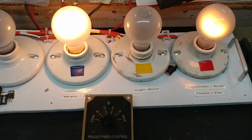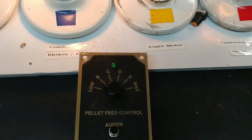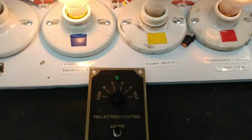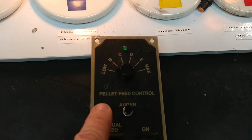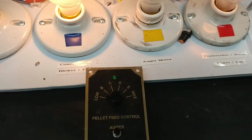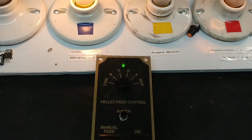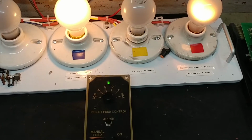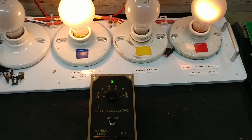So the next thing I'm going to do is press on the auger button. That should make my green light come on. And after about 15 seconds, the auger should start running automatically. We'll see that by the light for the auger coming on and the indicator over here coming on brightly green. So let's go ahead and press that. And there goes the green light to tell us we're in automatic mode. And we just have to wait our time here, 20 seconds or so, until the auger motor starts being cycled on and off.